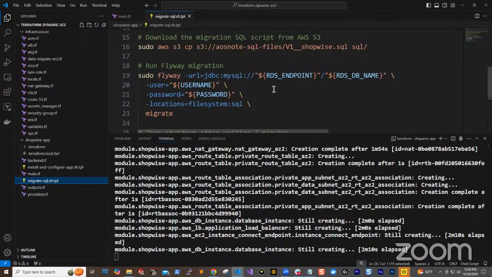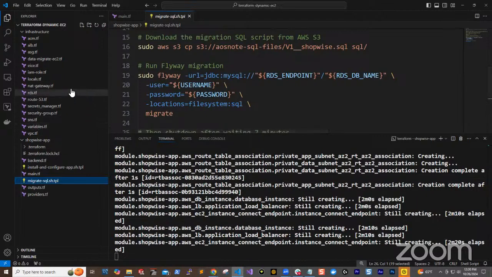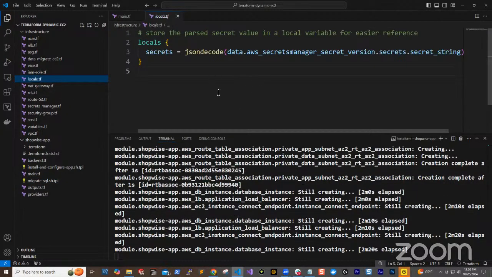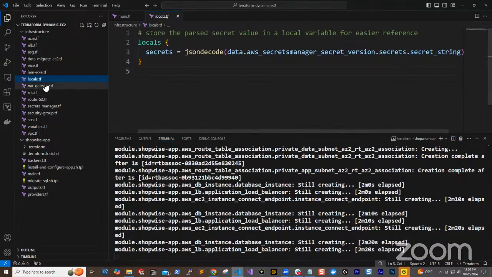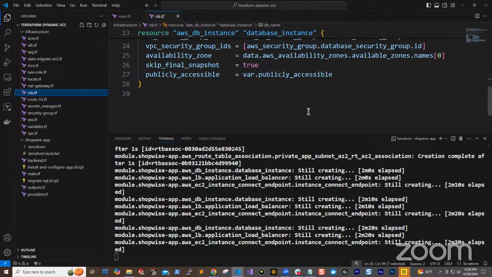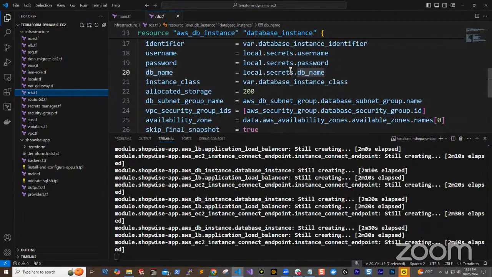So I'm trying to figure out how exactly it is doing that. It is capturing it from the Terraform project for sure, but I want to know why it didn't throw an error.